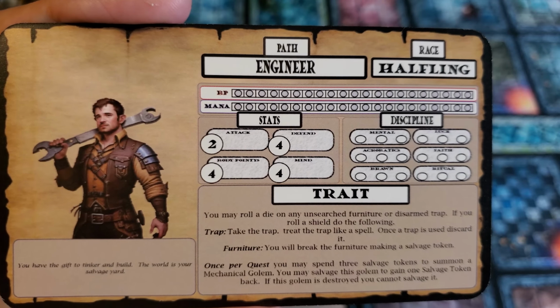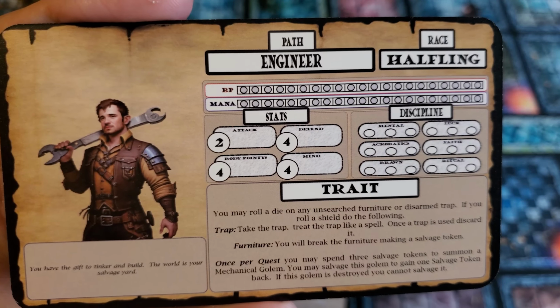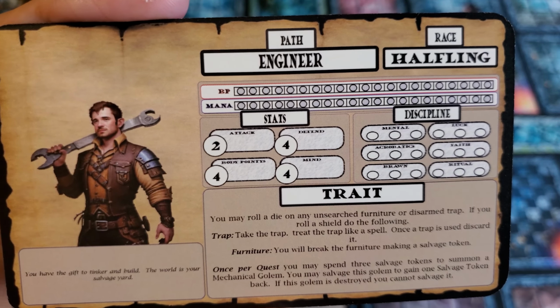You may roll a die on any unsearched furniture or disarmed trap. If you roll a shield, do the following. Trap, take the trap. Treat the trap like a spell. Once a trap is used, discard it. And furniture, you will break the furniture, making a salvage token.